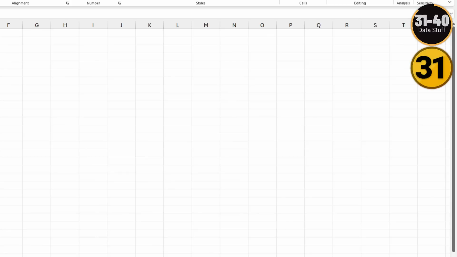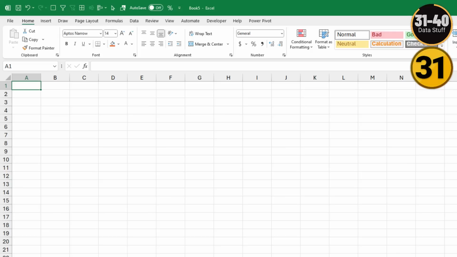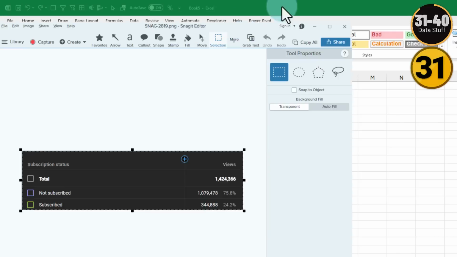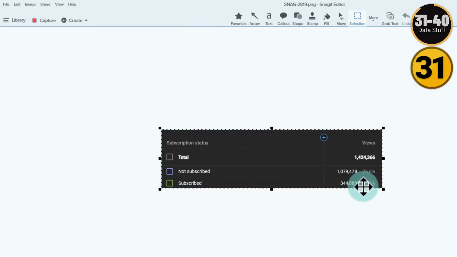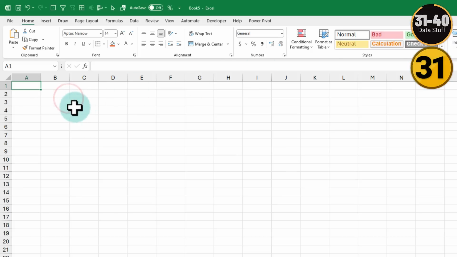This next one is one of my favorite new features to be added in Excel. Let's say you want to grab some data from a picture. So here I have got a picture. I selected this picture and copied it to my clipboard, Control C. Now I'll come back to Excel. I don't want the picture here. I want to grab all the data in that picture here.